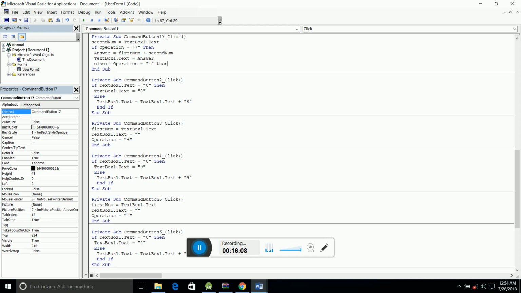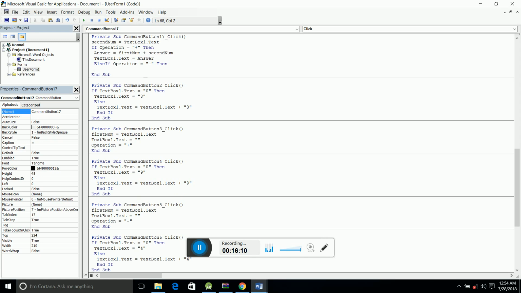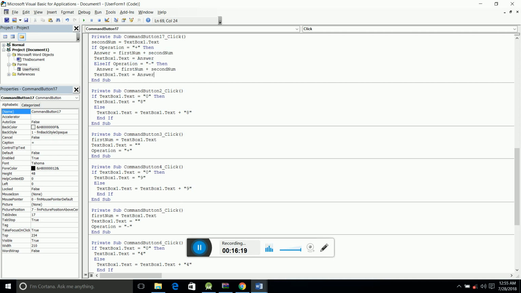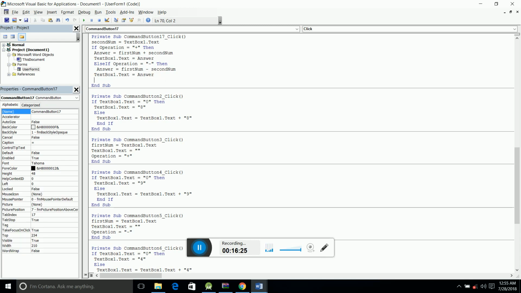Then we expect the otherwise, which is going to be this. Do the subtraction also, the same thing. I'm just going to copy this so that I don't waste a lot of time.